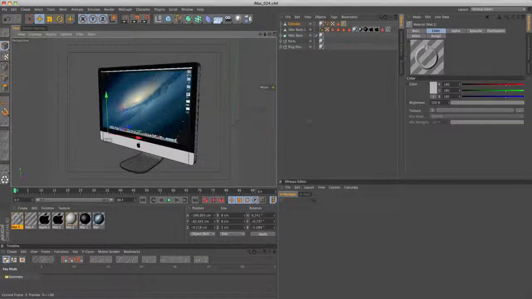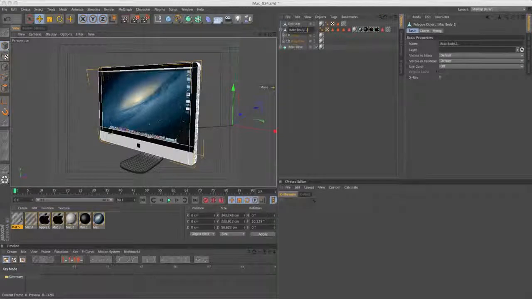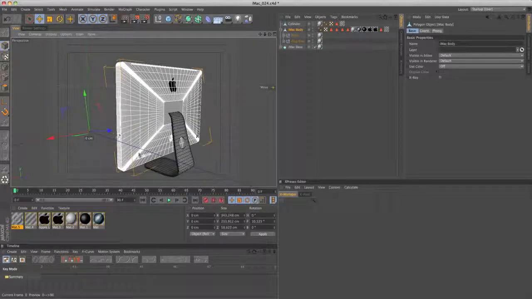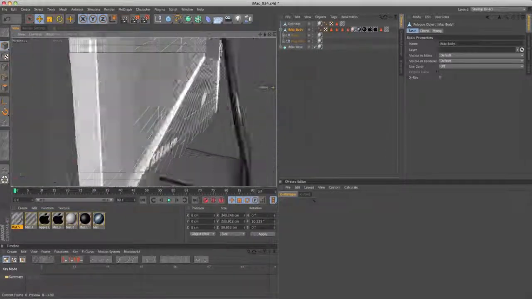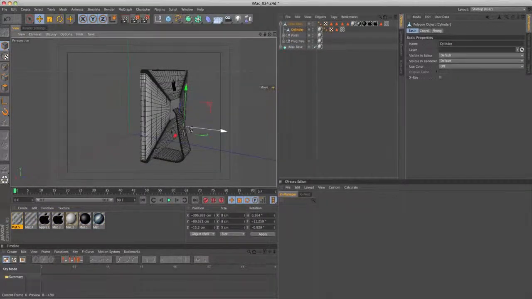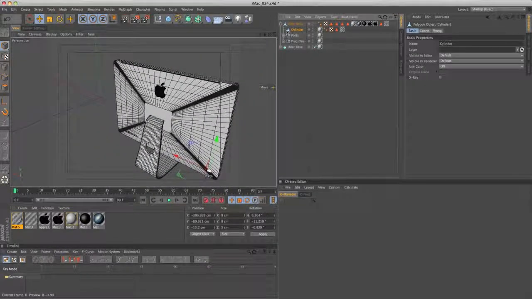So now we're ready to create the lighting studio. Before I do that, I just want to tidy up a few things. You can see we have the plug pins and the plug ports null objects. So you want to select those two and make them a child of the iMac body by just dragging and dropping them onto the iMac body. And then when we rotate, everything will rotate, including the plug pins. And then we want to make the cylinder also a child of the iMac body. Once again, so when we rotate the iMac body, it rotates as well.